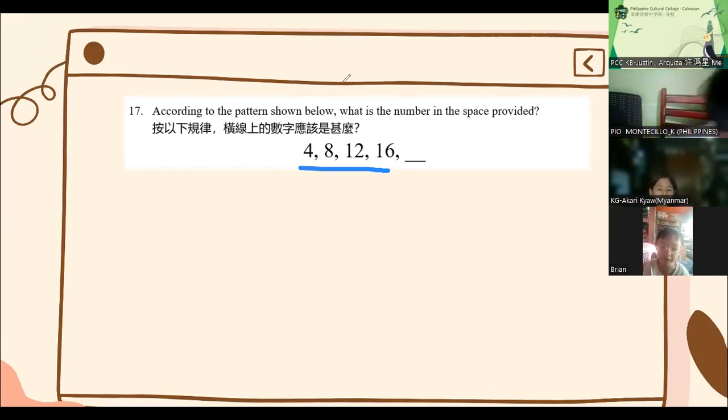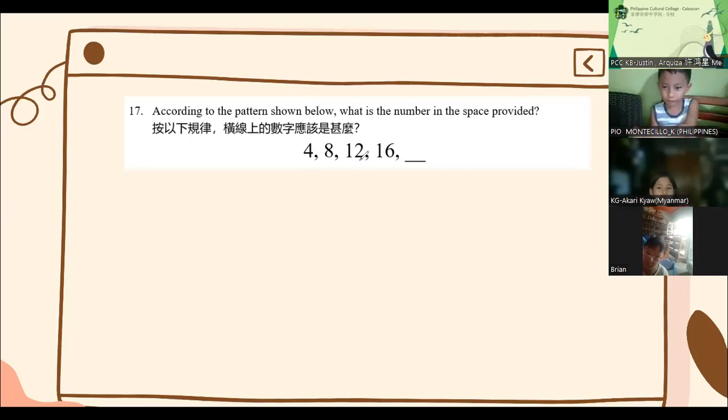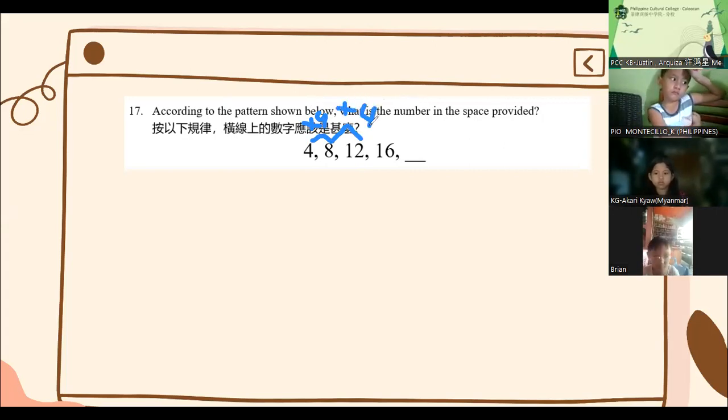Or basically, you're also correct that the pattern is just you need to add 4 to the previous number to get the next number, right? Because that's their common difference. This is 4 right here, or plus 4. It's addition, or it's plus, because it's increasing. Okay, that means we are adding. So 8 and 12 also, the difference with these two numbers is still 4. The same with 16 and 12, that is still plus 4.